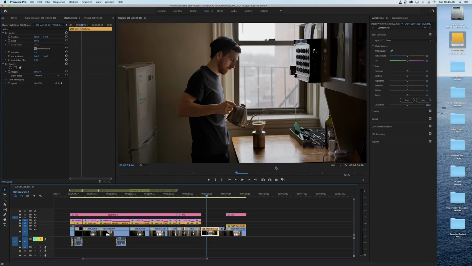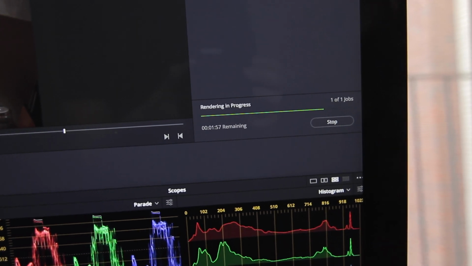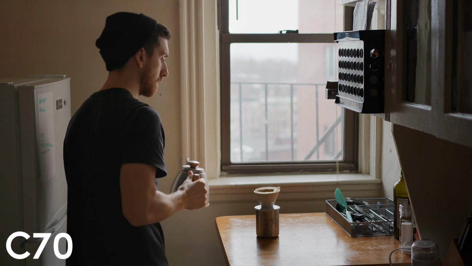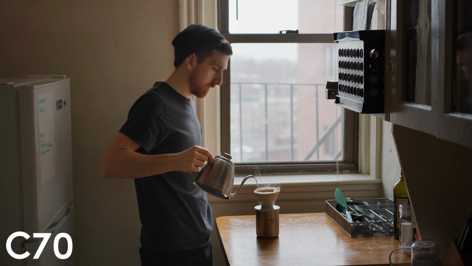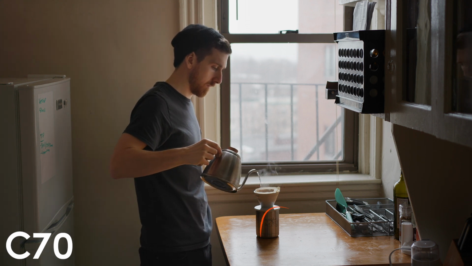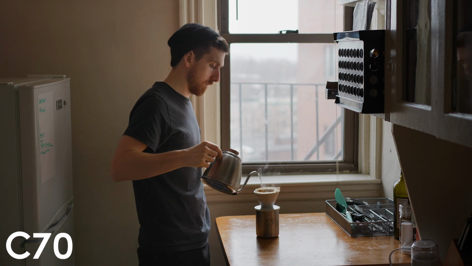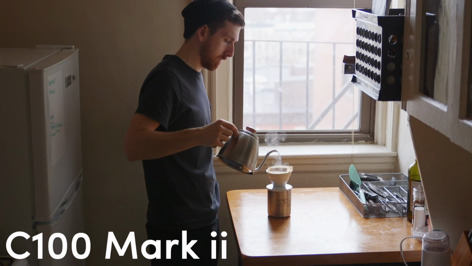Okay, back in Premiere after kicking those 2 shots out from DaVinci, which took like 10 minutes because of the noise reduction. This is what it looks like with the dual exposure kind of grade where I kept all of this detail in the reflection on the table and brought up my face a bit. I think it looks pretty good compared to the C100.